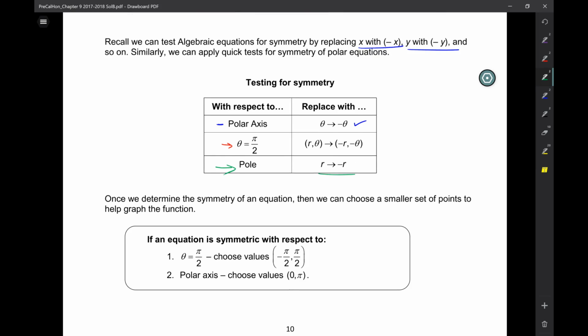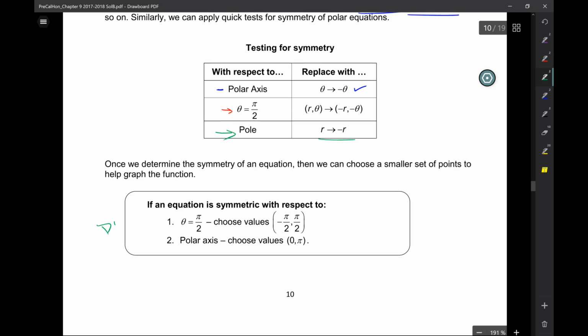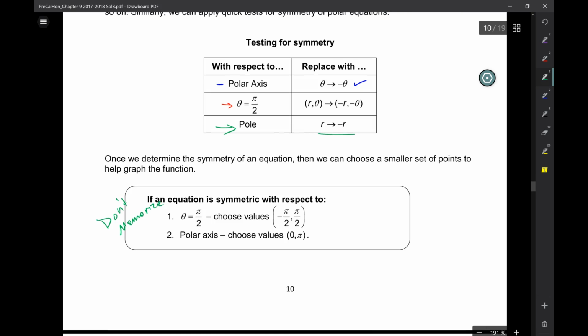Most of the time, you know me, never memorize. Most of the time, based on what I've given you, cosine is going to be symmetric here, and you will know what to pick. There is no rule. You will know what points to pick and then to mimic, because I've now told you that if it's a cosine theta, it's here. If it's a sine theta, it's here. Negative a sine theta is here. So you will know. But don't memorize this stuff, please.